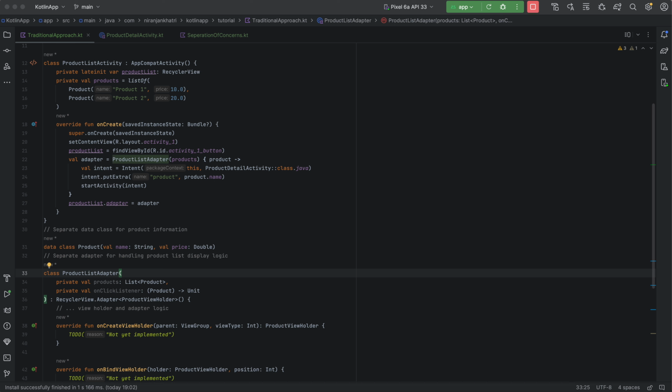It's like organizing your toolbox: screwdrivers should stay with screwdrivers, hammers should stay with hammers. So why do we organize it? We organize it so that it's easy to find what we need when we need it, and it helps us keep things tidy. It helps us conquer the chaos in programming.